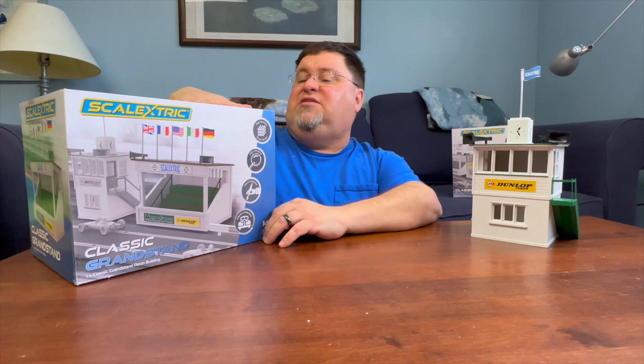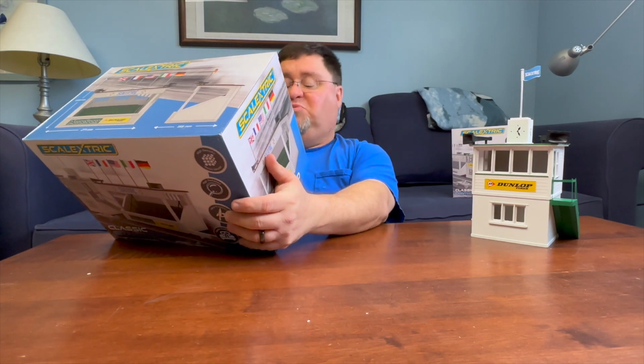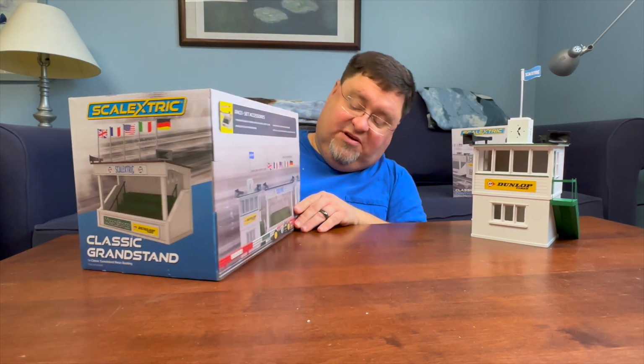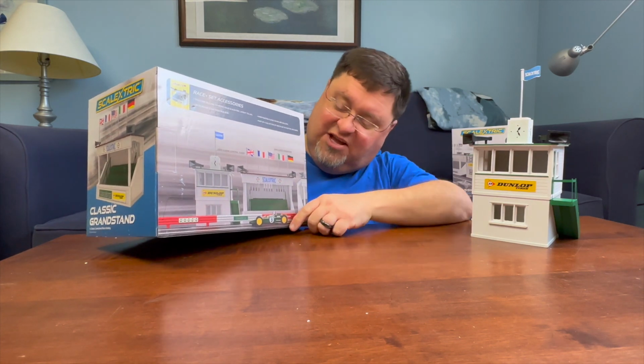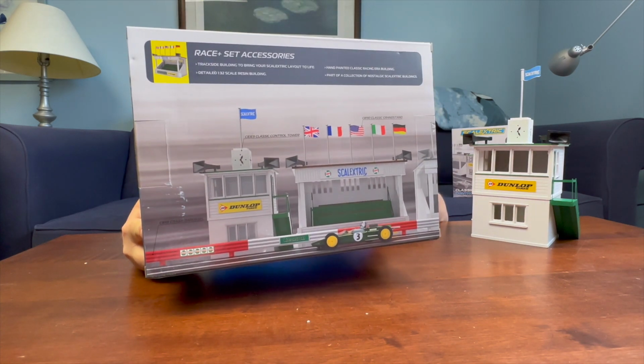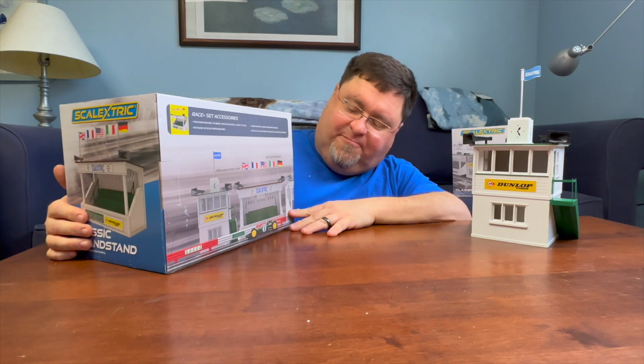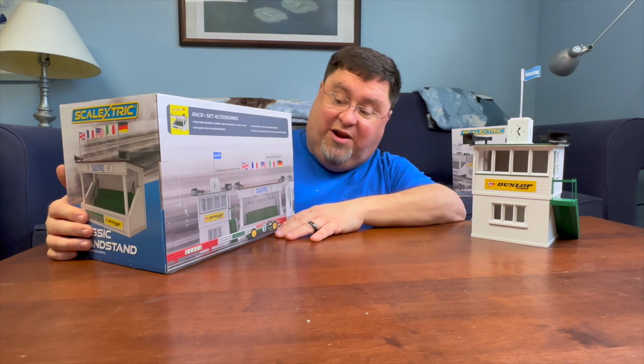And there we go. And there's got the dimensions on there. That's important, I guess. And there's the kind of serving suggestion, I guess you'd call it, on the back here, which shows the grandstand, and it also shows the new fencing, which I do like quite a bit.